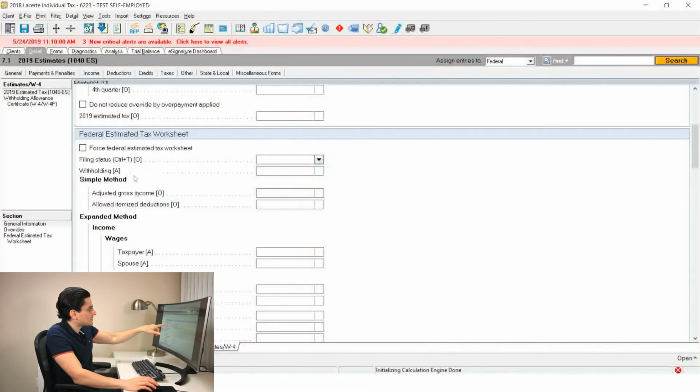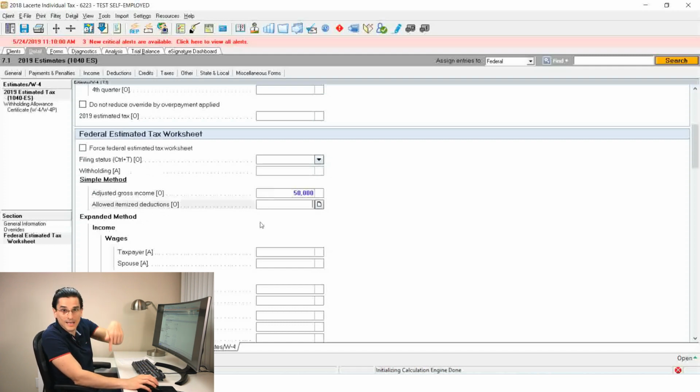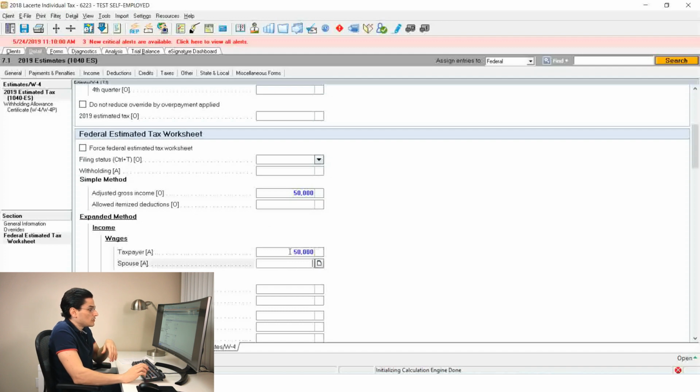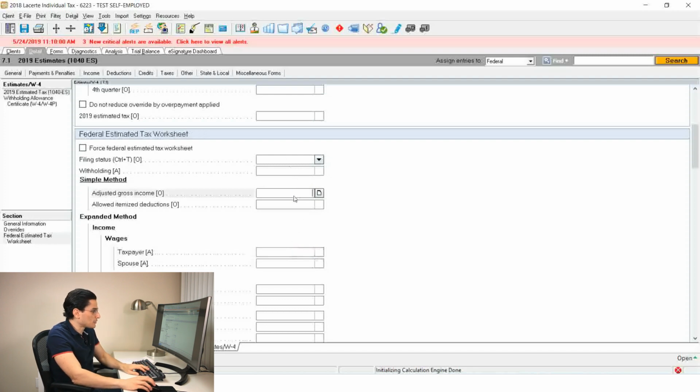So if you see this O in brackets, that means you can override a particular amount. So if you put a value in here, that's going to replace typically the amount that's shown on the return. Similarly, when you have an A in the brackets, that allows you to adjust a particular amount. So if the return is showing 100,000 and you want to show 150,000, typically you could throw in a number here and that's going to adjust that value on the tax return. Now, the one thing that I've learned in my experience with Lacerte is that if you're overriding, it's probably wrong.